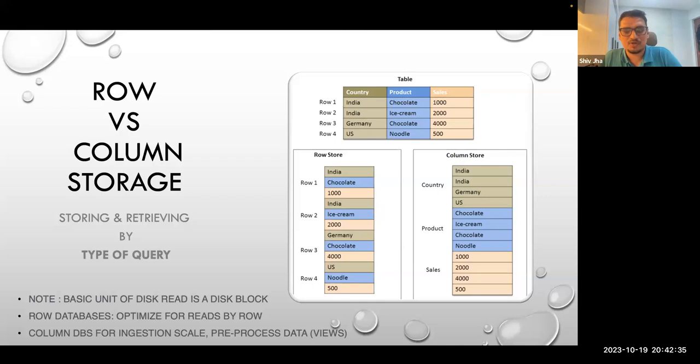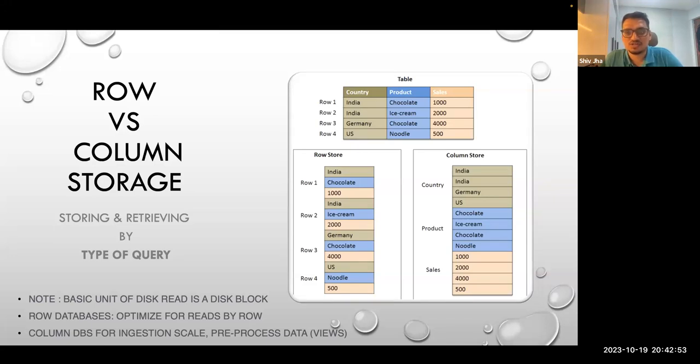We talked of OLTP, OLAP. In the OLAP analytics space, the data is typically stored in column-wise fashion. In this example, you see that there are some products, and across countries, what are the sales.